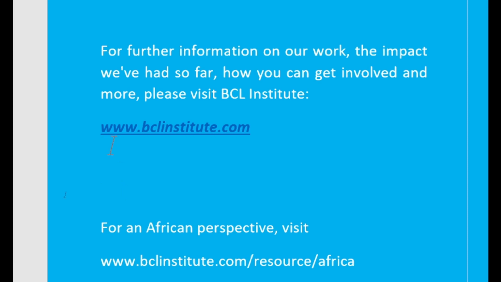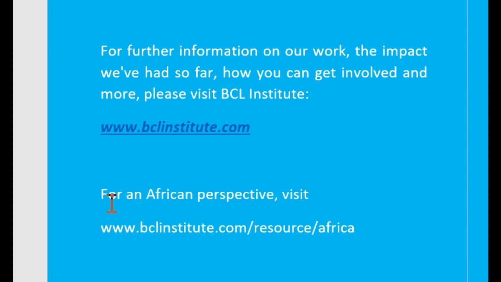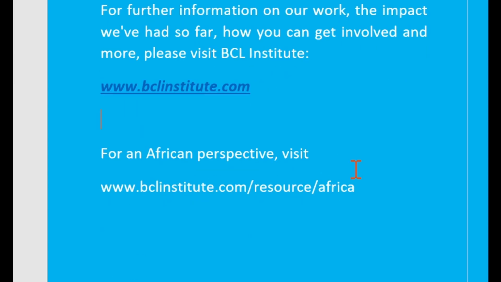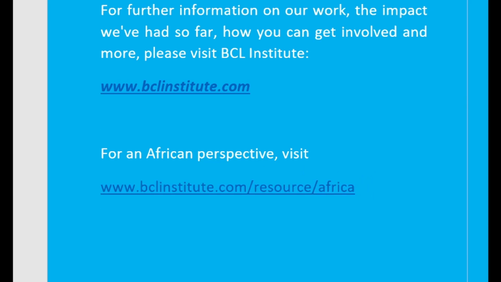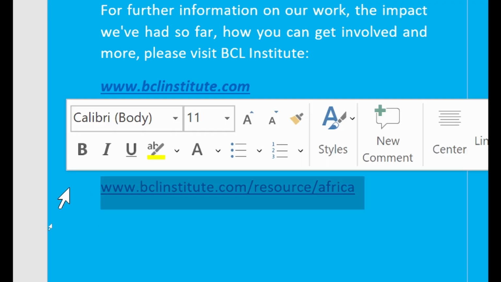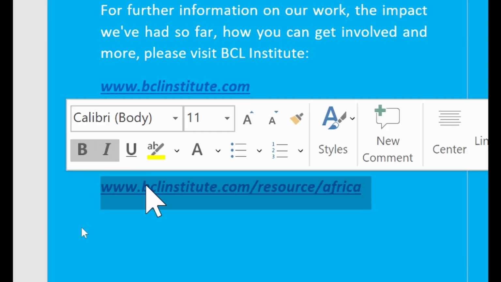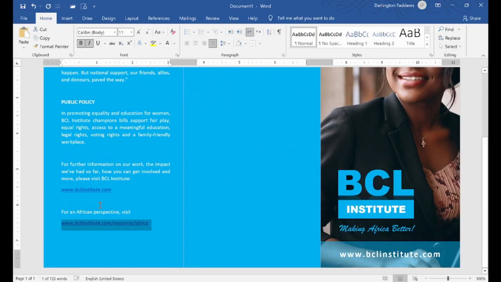Now the space I see here, I see two lines here. I'll come to the down one and press backspace to move the text up a little bit. Now there's another link. To do that, I'll click here where the A ends. I'll press enter, it will become a link. And what I'll do is to highlight it, make it bold and italics, and it looks beautiful.